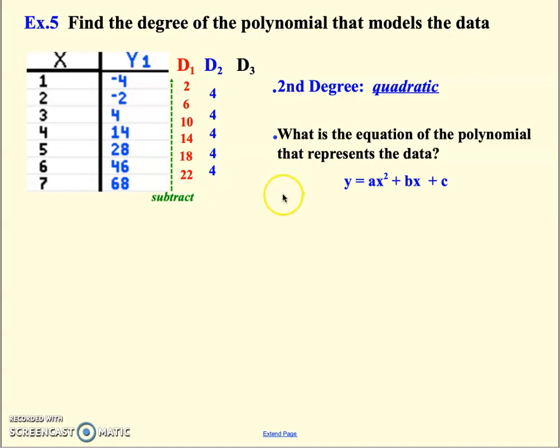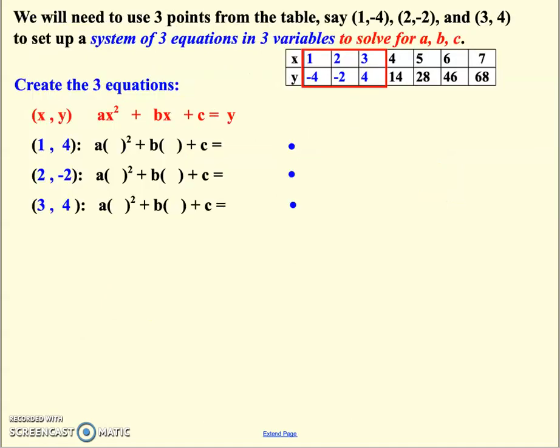So we're going to jump through multiple slides here to help piece this all together because it takes a little more space than what I've got here. But let's see how we can come up with that equation. To come up with the equation, the things I'm going to need to know are what are a, b, and c. Like when you do y equals mx plus b, you need the slope and you need the y-intercept. When you do general form for quadratic, you need to know what a, b, and c are because those are your constants, or I should say your coefficients.